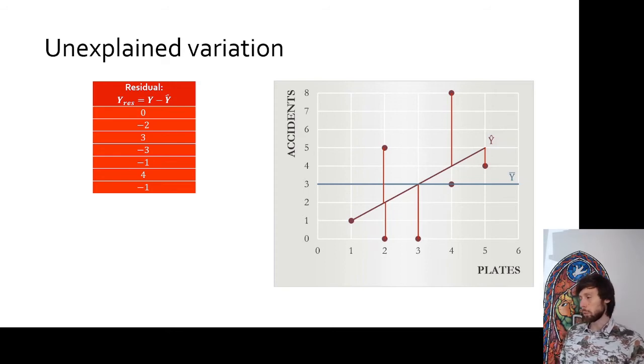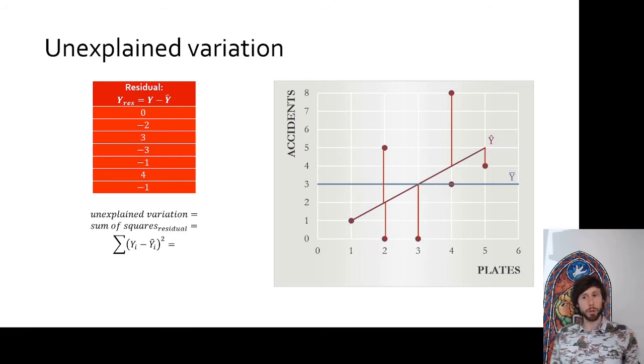For example, if we look once again at participant number 6, at the very top of the graph, they caused even more accidents than we expected, and that means they were, in this case, by 4 accidents above the regression line. That's a residual. That's a part of their deviation that we cannot explain.